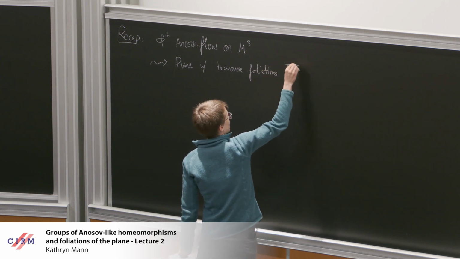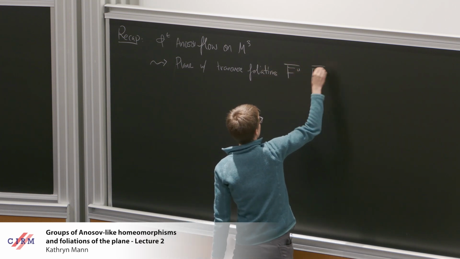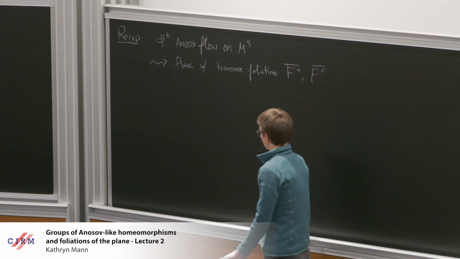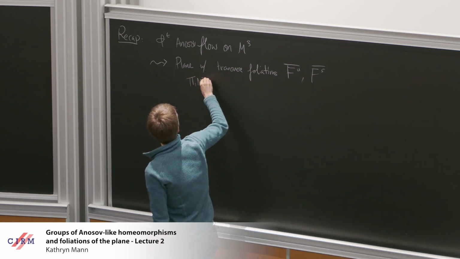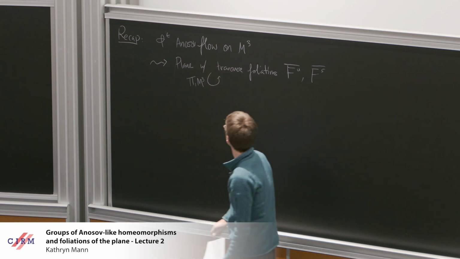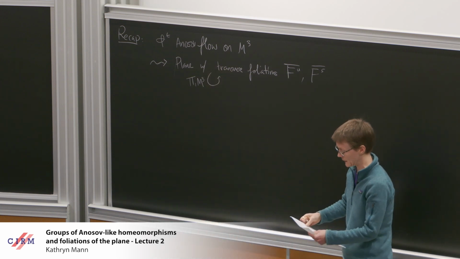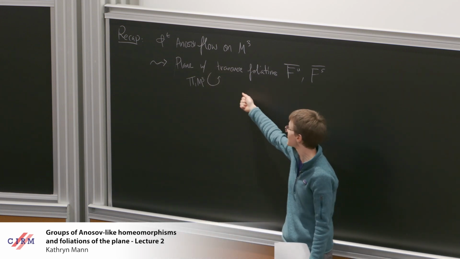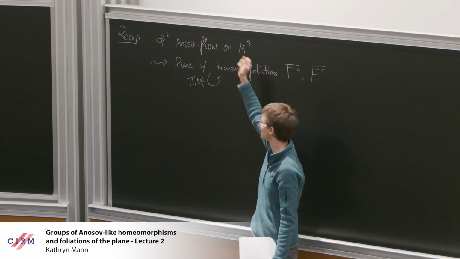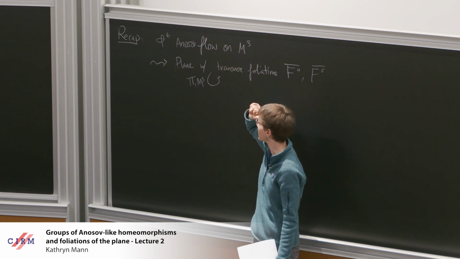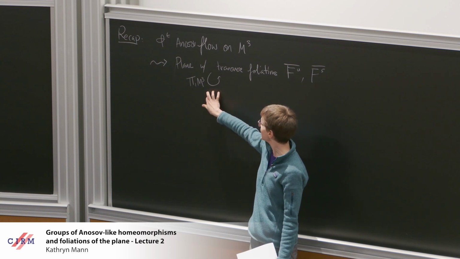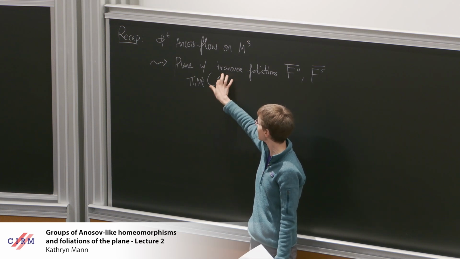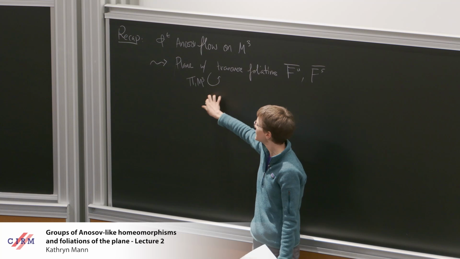which I think I was calling the induced from unstable and stable, and an action of the fundamental group on this plane, preserving these foliations by homeomorphisms. Actually, this plane inherits a smooth structure if everything was smooth to begin with and you had a genuine Anosov flow. And this action is by diffeomorphisms, or at least, sorry, it has a C1 structure.